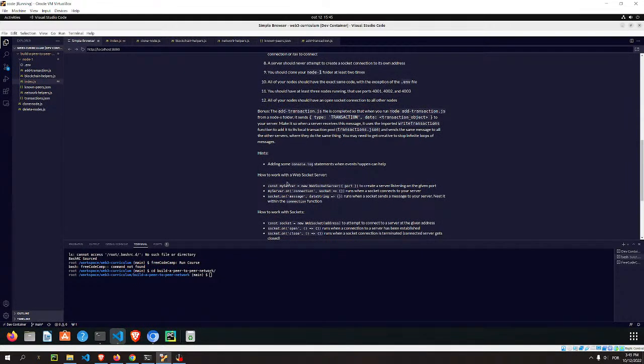Oh, there is the explanation here. When the socket connects to your server. So it is connection instead of open. Oh, no, I think it's correct.